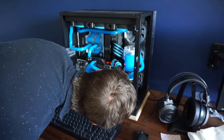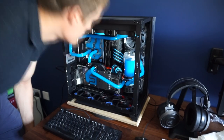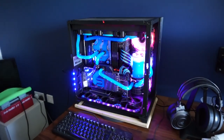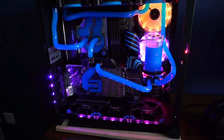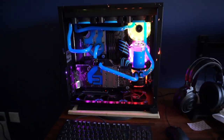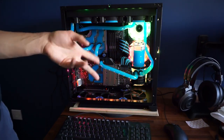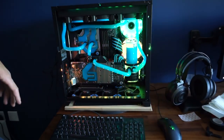Is the pump on? Should be on. Oh no, because I haven't started yet. Disco. Will it post? Will it post? Now I've actually got two hard drives in here with Windows on, so I'm not sure which one it's going to try and boot from.